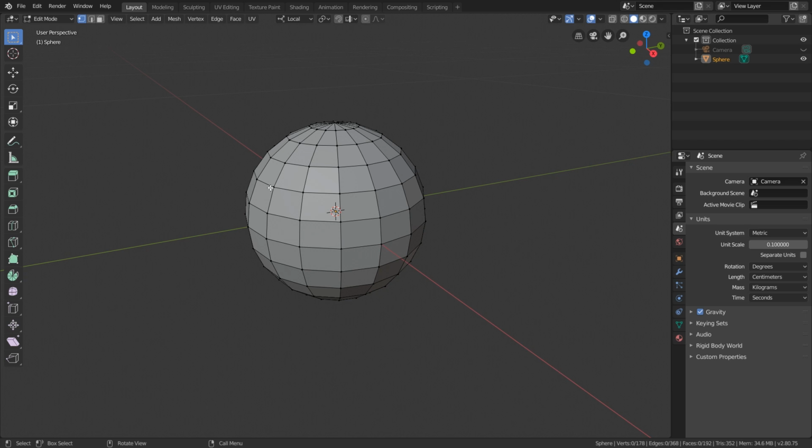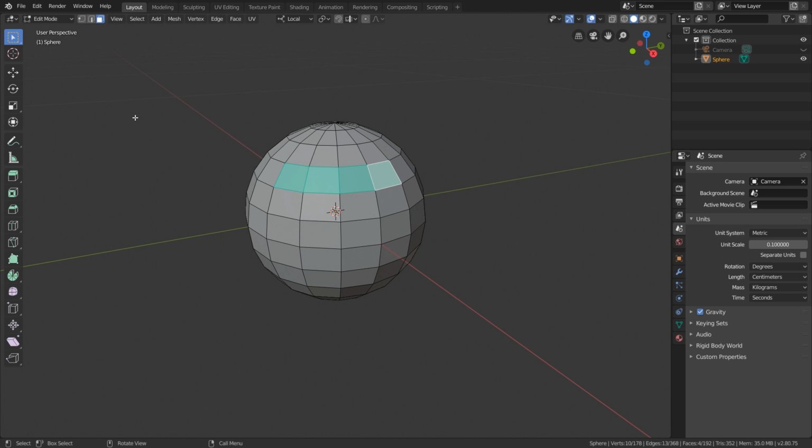So I can select vertices with left click, or multiple vertices with Shift and left click. With the box select tool selected, I can also draw a box here. And we can also change the selection mode to edges, so we can select edges over here. Again, with Shift we can select multiple, and we can also use the face selection, so I can select full faces here, or with Shift multiple faces. You can also change the selection modes up here by pressing 1, 2 and 3 on the keyboard, the numbers above the letters.